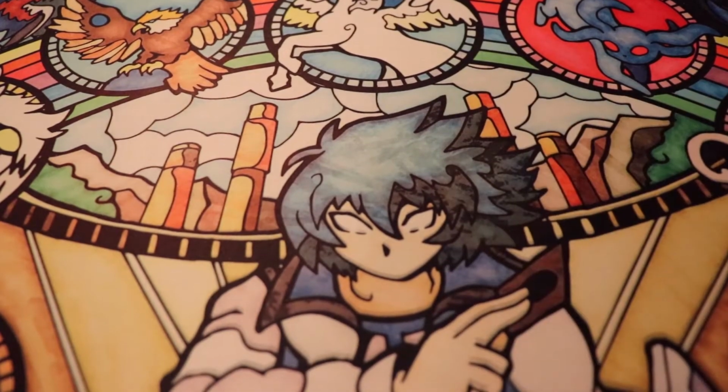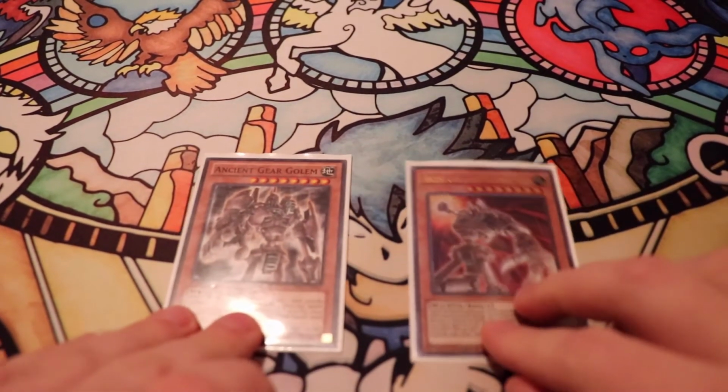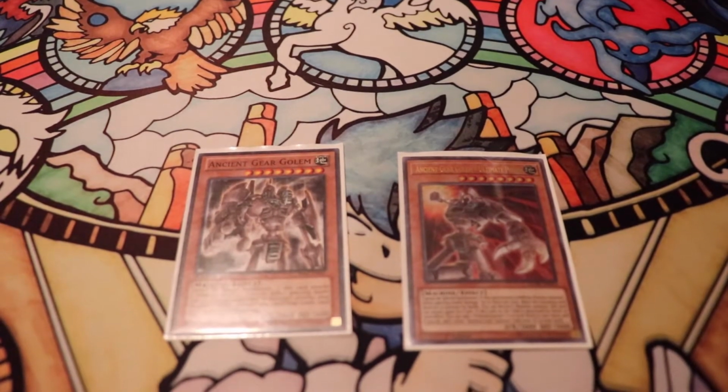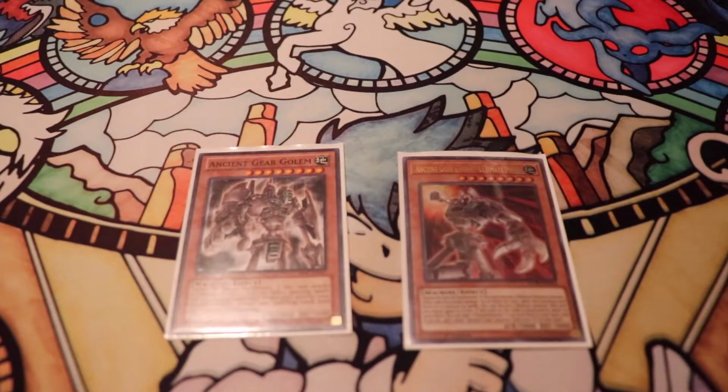So first of all, we're playing the one Ancient Gear Golem, and the one Ancient Gear Golem Ultimate Pound. You just need them. I like to play two because in case you hard draw one, you can't summon it from your deck with Gear Town, or not Gear Town, Ancient Gear Catapult, so you don't get the fusion from deck with Ancient Gear Fusion.